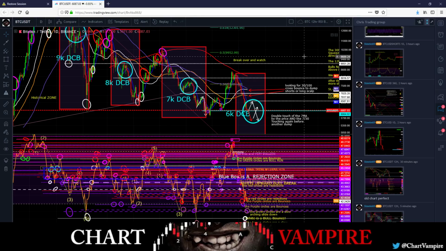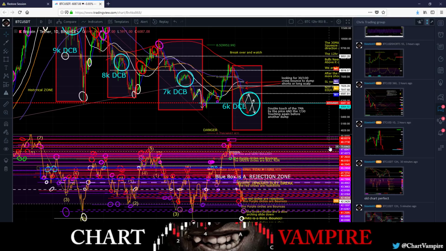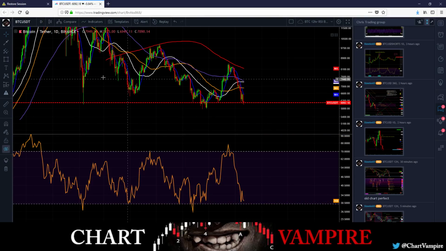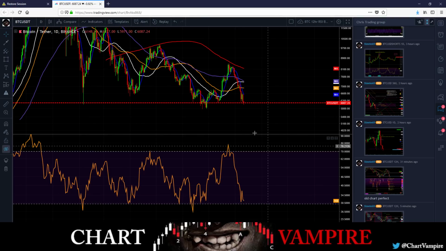All right. So this is just some thoughts I have right now on where we're at with the daily chart. So this would be the daily and the 12-hour. This would also show, now if we go down here, let's look at resistance. We got a lot of resistance in here. It's at 6K. Now, you can get that dead cat bounce right back up to this 7MA right here, right?